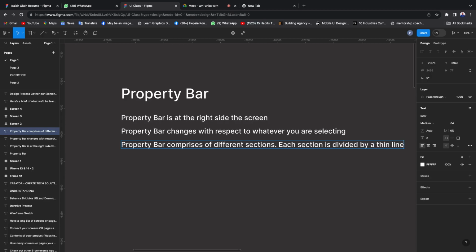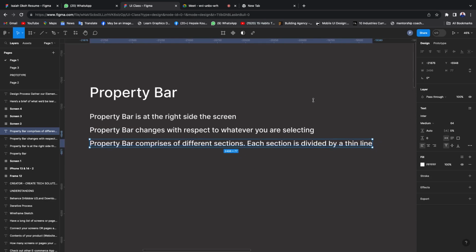What I'm trying to do is to help you master the environment. So notice, are you seeing the design text here? Did you see this? Okay, the next one is prototype, right? The property bar has design and prototype. Design is your normal design mode, while prototype is when you want to start giving instructions. We'll get to prototype also, but let's stay on design. So the first section is this part. It's called your alignment section. Can somebody say alignment?